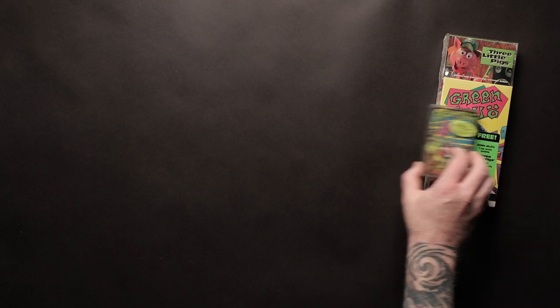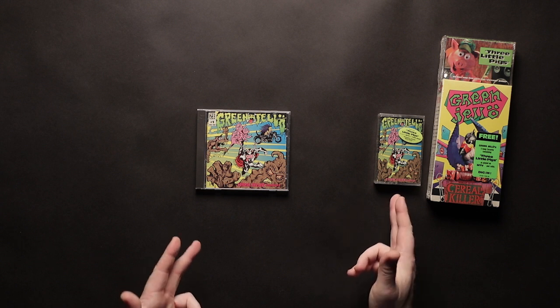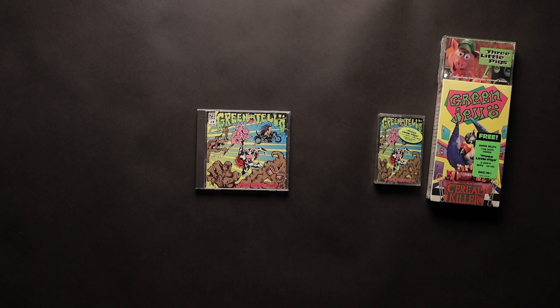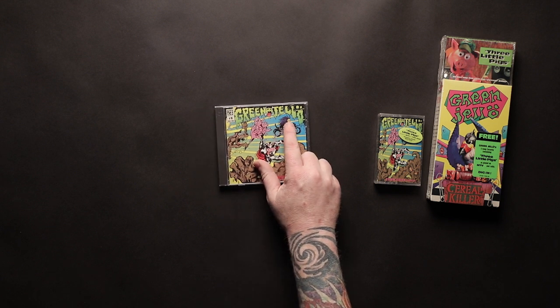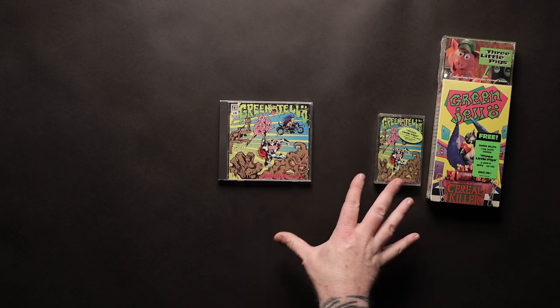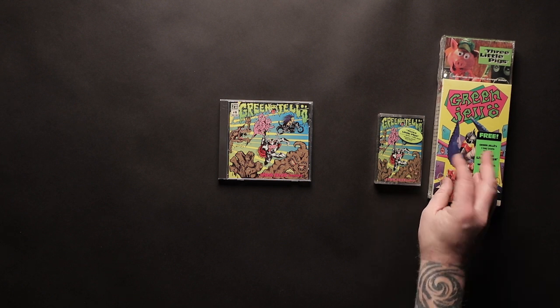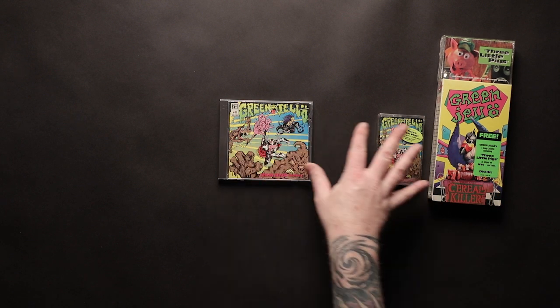Next up is the Green Jellö on cassette. As a note, these versions actually are spelled Jello and not with the Y, so they are the originals. Kind of cool to find. Since the lawsuit with Green Jellö, you can find the Y ending quite a bit. You can still find them used. There's not a lot of value in this stuff. It's just really cool to have this nostalgia, especially Danny drumming on it.